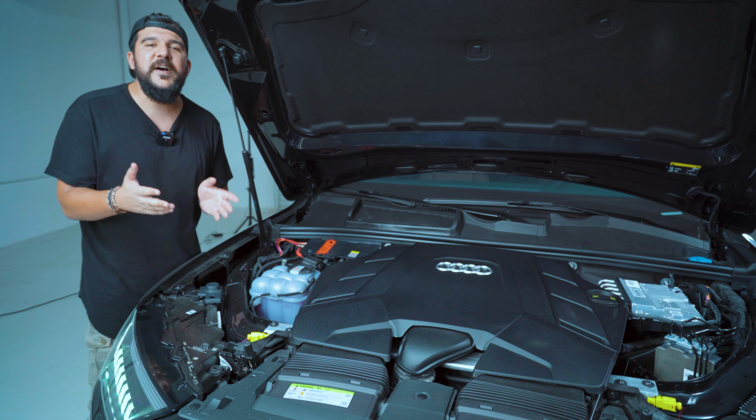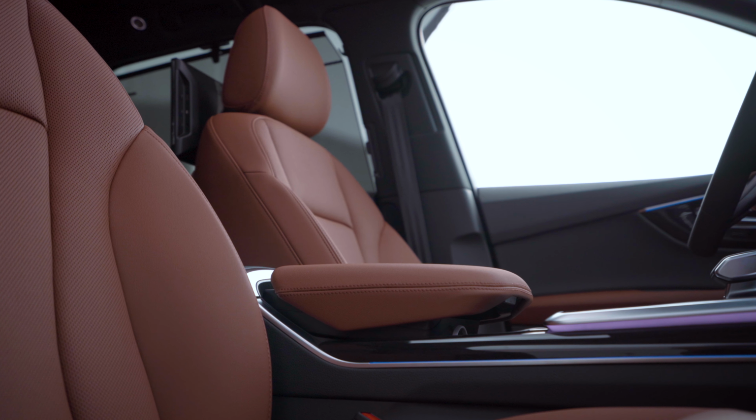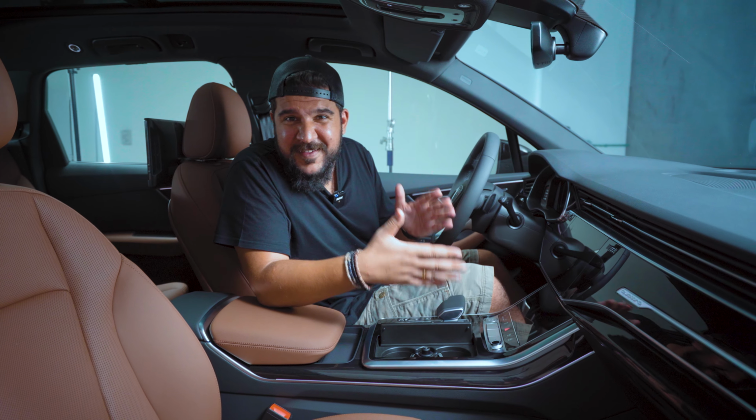Now, when it comes to the refresh of the Q7, the biggest changes happened in the interior. It's a very futuristic new look for Audi. And I love Audi interiors. Honestly, I love the knobs, the switches, the way they respond to your touch and how they feel like. But unfortunately, in this one, there's not that many of them. Have a look at these seats. They're beautiful perforated leather in okapi brown. Just another nod to Audi Bahrain's choice when it comes to specs of this car.